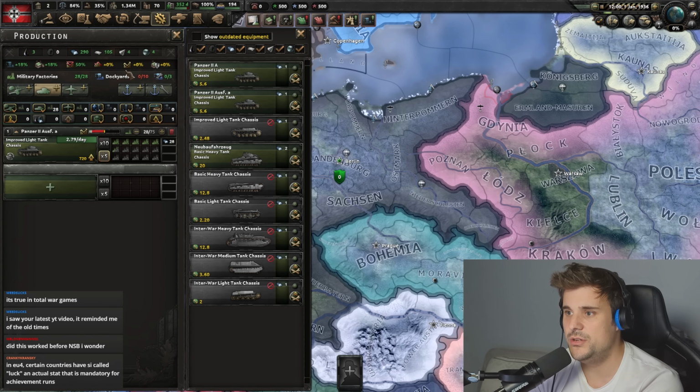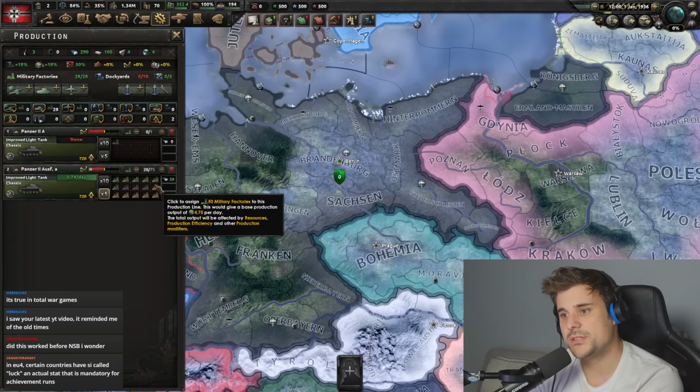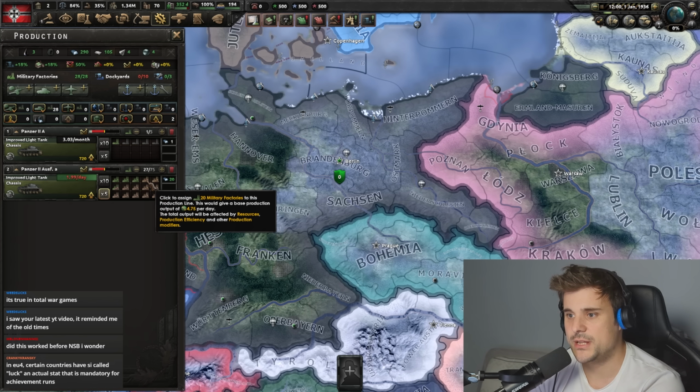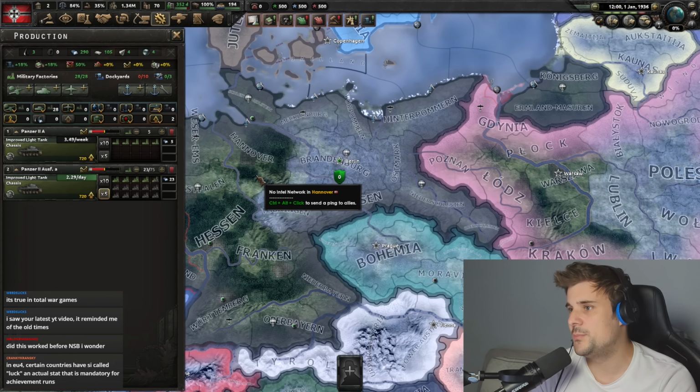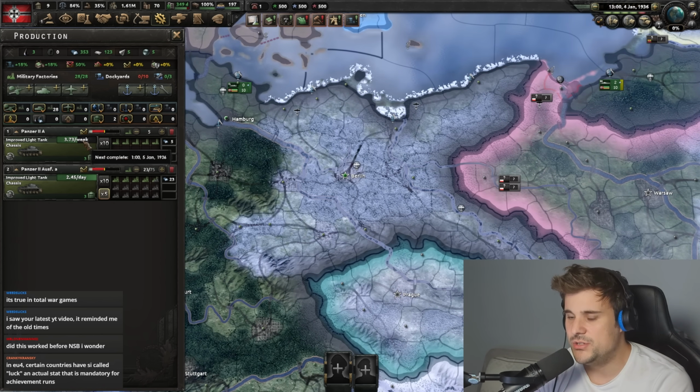So we'll create a new assembly line of this new tank. We'll shift this baby to the top, and then we'll start producing this tank. So we'll produce like 5 mils into that, shall we? And then we're going to play the game as we would normally. So you can see here, we're producing and making these new tank models.